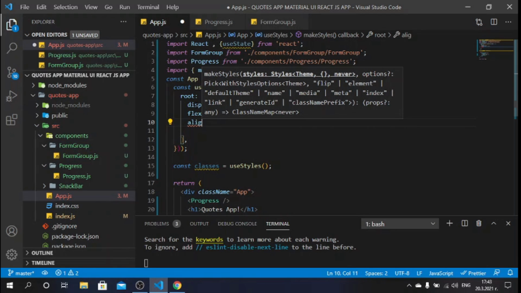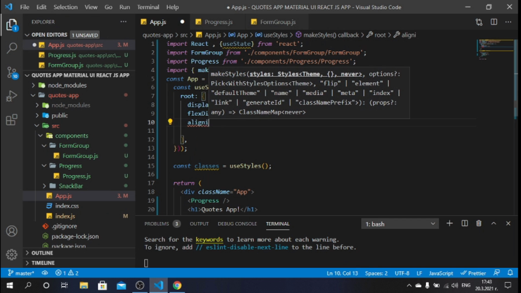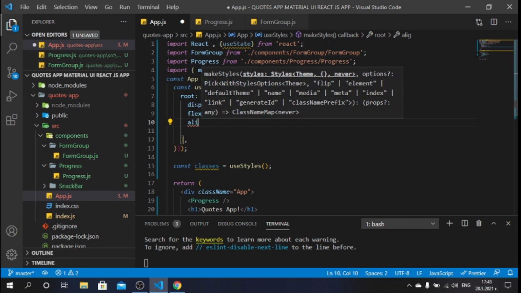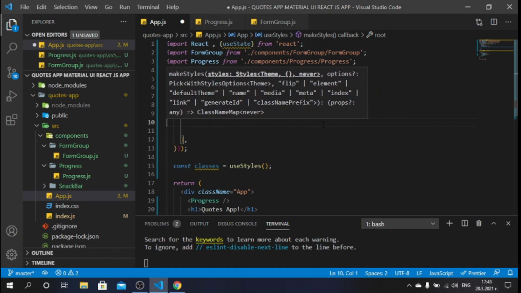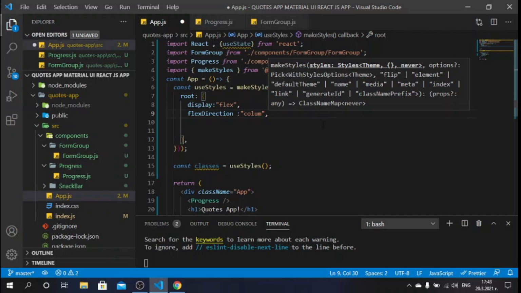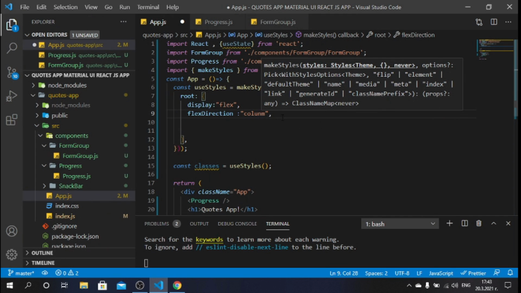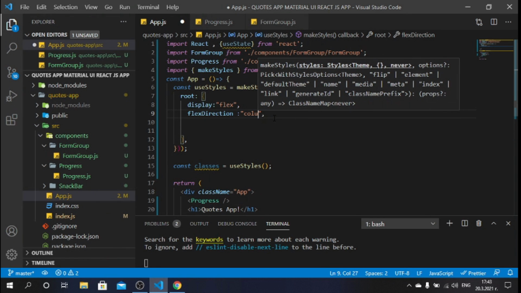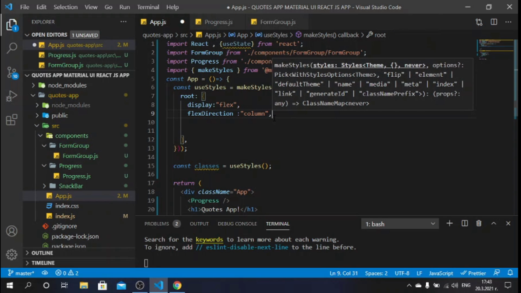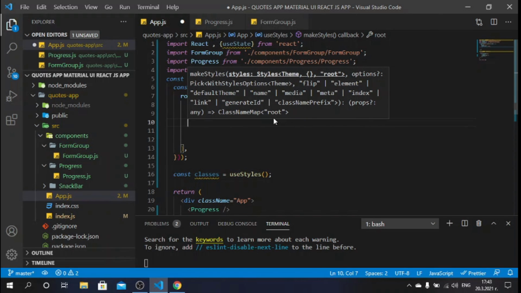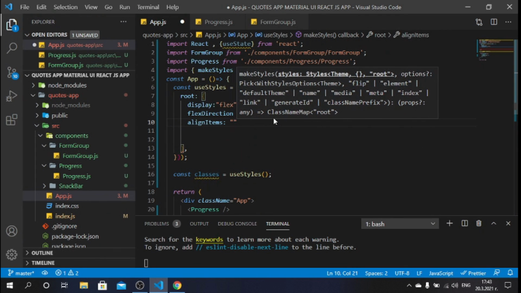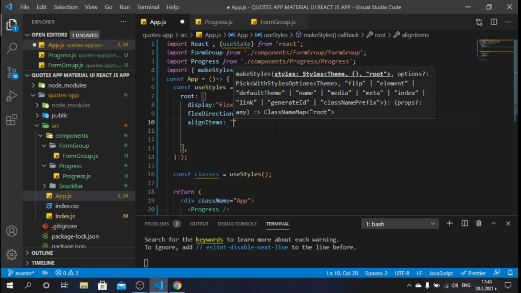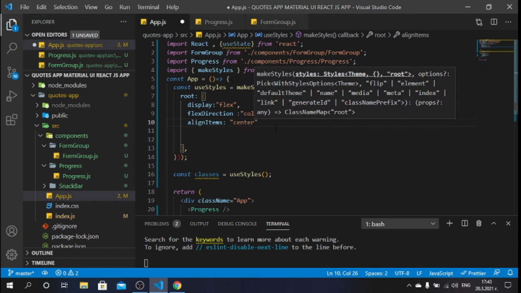We'll have align items. Oh, come on. What is this ugly thing that I see? Oh, okay. So it will be column. And we will have align items that will be center.